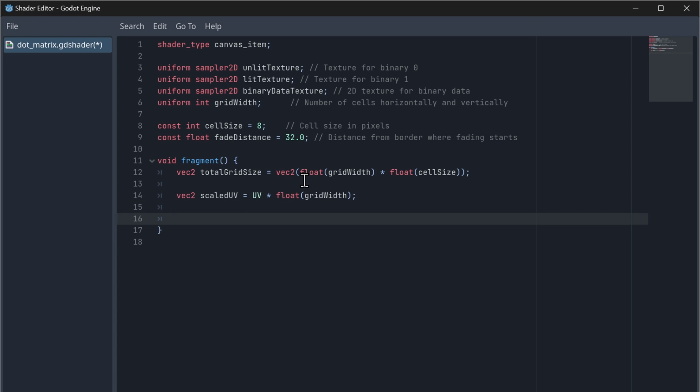And then we're going to have to calculate the index of the cell based on those scaled coordinates. And now we're going to have to check if the current UV coordinates are inside the bounds of a cell or not, because if we don't do this, we're going to get some weird clipping issues.